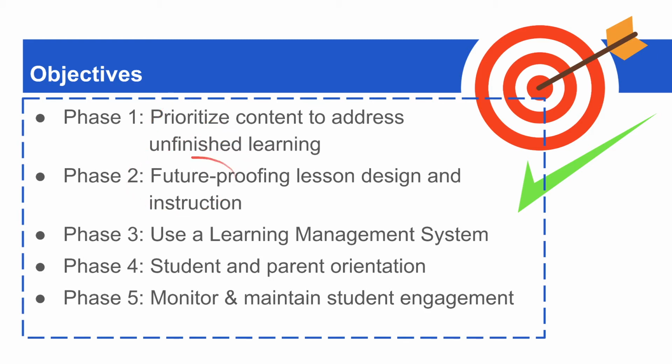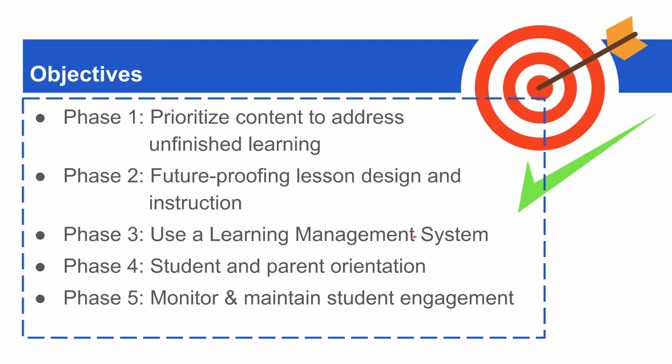But then we're going to go into phase two, which is, okay, now that we've prioritized the content, how do we design a lesson that is able to be responsive to whatever that future gives us? And then we're going to do phase three, which is how do we take what we're supposed to teach and how we're supposed to teach it and put it into a nice organized learning management system with whatever your district or your community is using.